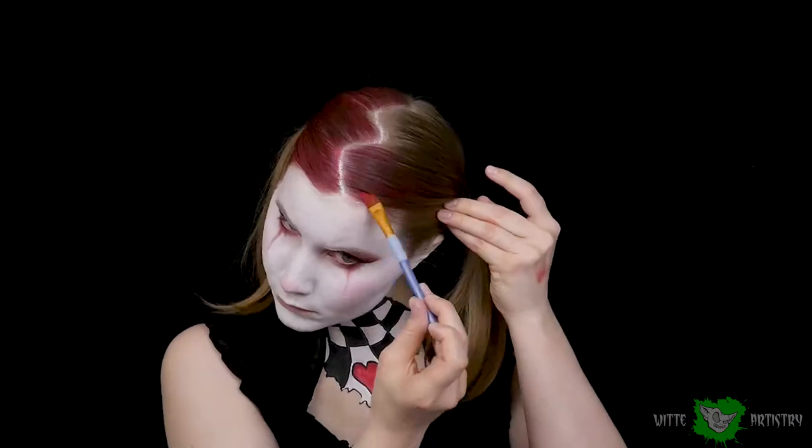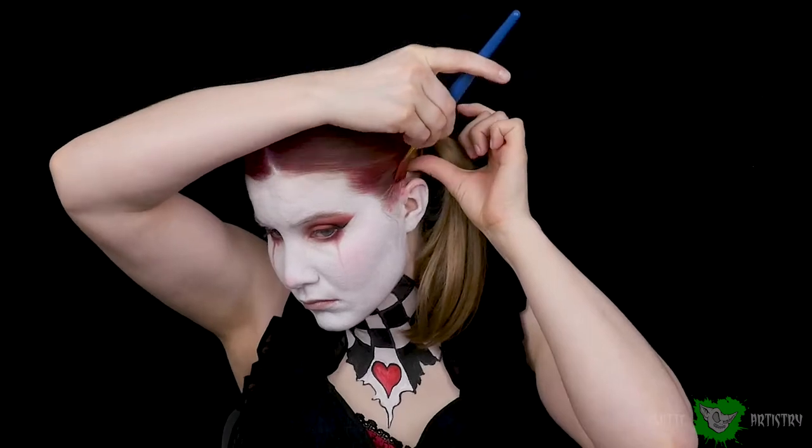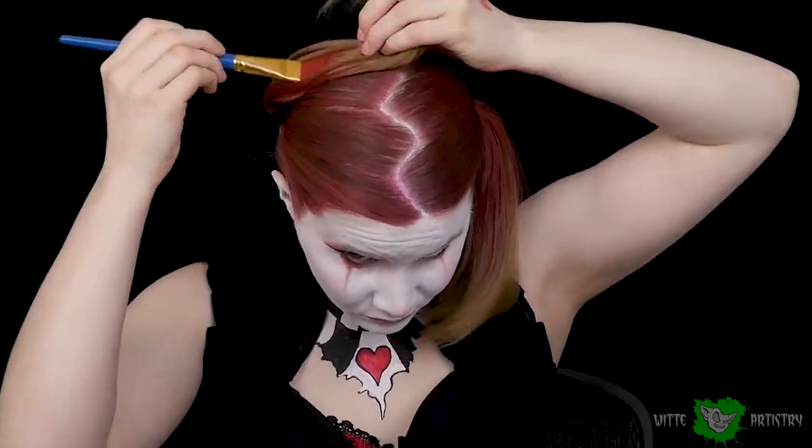The only time it doesn't is if you have bleached your hair recently and or potentially if you have white hair from just graying and aging. I don't know about that. You might get some staining, but it is meant for your hair, body, and nails, so it's a really universal product. I wanted the ponytails to just kind of go naturally into my natural hair color, so I'm adding sort of a fade out and then brushing out the pigtails.